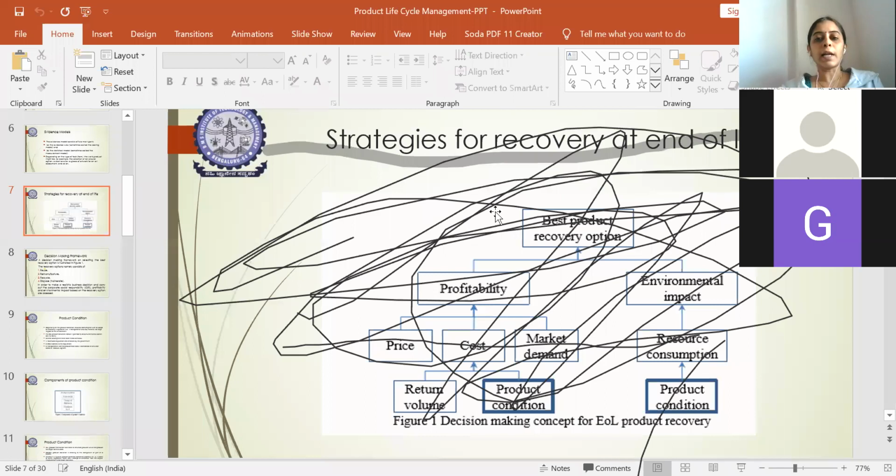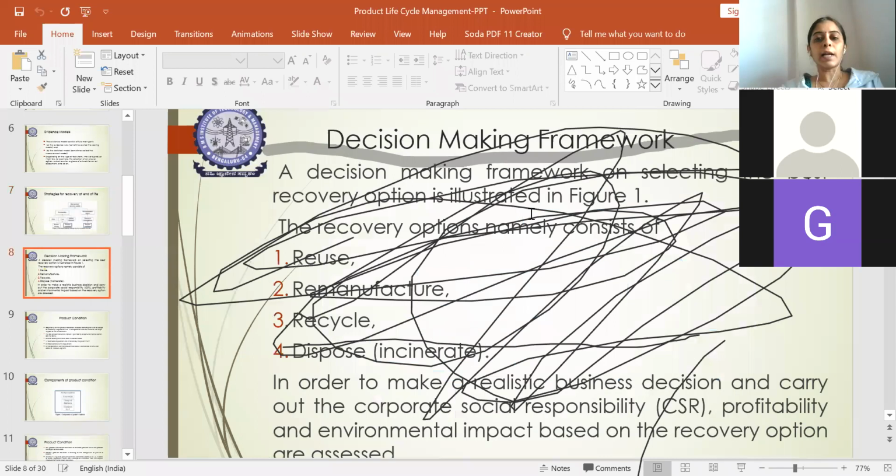If they ask you, you have to explain the diagram with the strategies and also with an example if needed. So you have to relate that to the case studies which will be given at a later stage. Okay, so the recovery option mainly consists of reuse, remanufacture, recycle, or dispose. Reuse depends upon whether the product is profitable and eco-friendly, and at the decline stage if profitability has reduced slightly, then it could be recycled to reuse it again with certain modifications so that it helps in improving the profitability again.